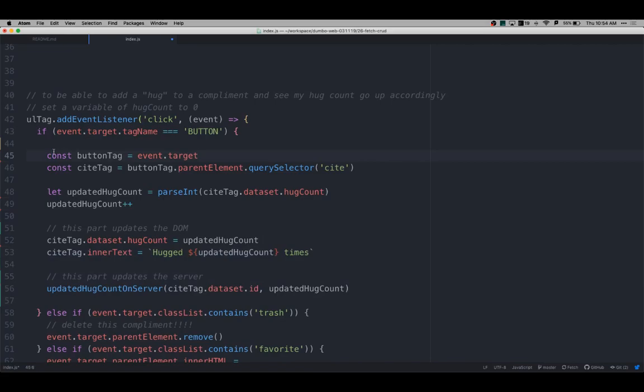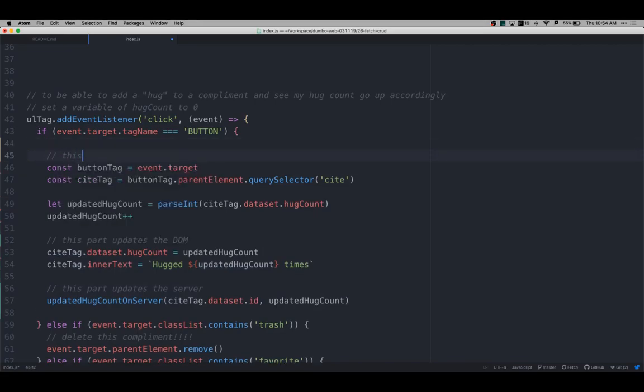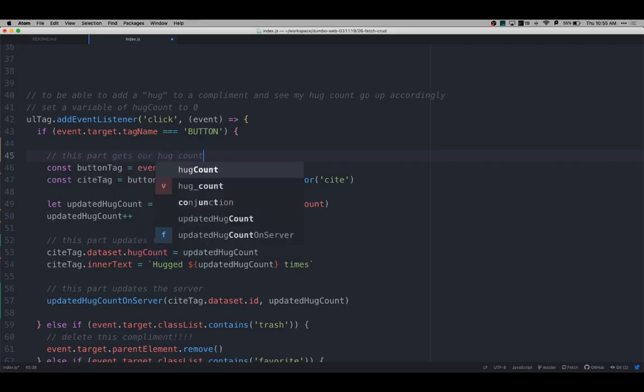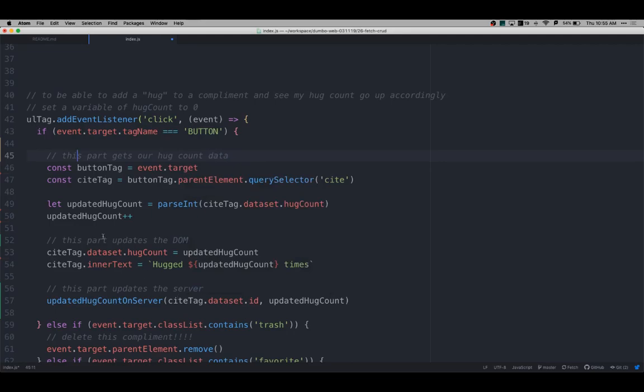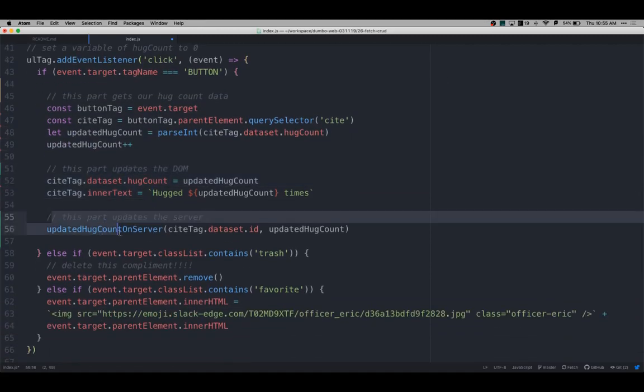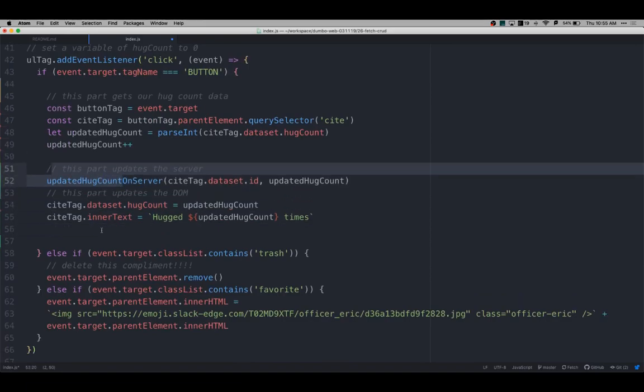This part gets our hug count data. This part updates the DOM, and this part updates our server. Or this is optimistic. Even though this could be run before, it doesn't really matter. They don't even know about each other. They're just both running when you click.